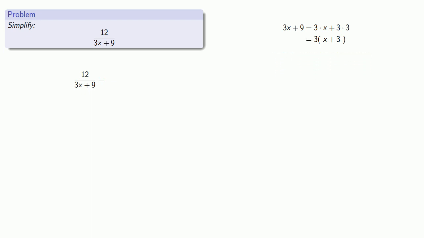Equals means replaceable. So 3x plus 9 can be replaced with 3 times x plus 3. And if we take a look at our 12 again, we have a factor of 3 in the denominator, and we see that 12 also has a factor of 3. So we'll rewrite 12 as 3 times 4. But now, there's a common factor of 3 in the numerator and the denominator. So we can drop that common factor. And what we have left, 4 in the numerator, x plus 3 in the denominator.